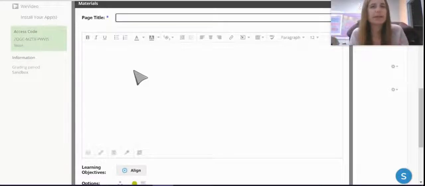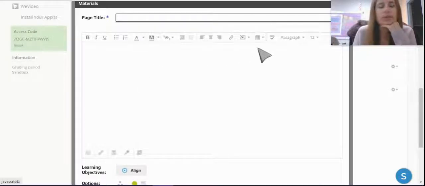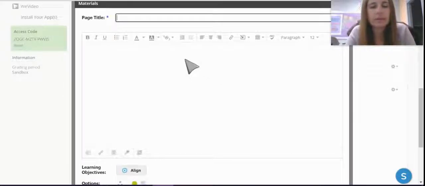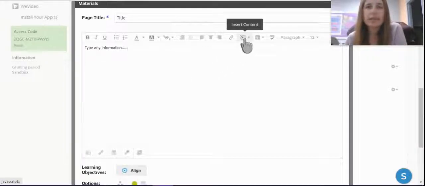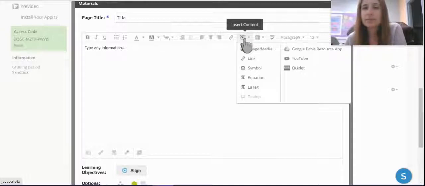You have your rich text editor to add your text with. I'm going to give it a title. Here I'm going to type any information. And then over here, we can insert content.